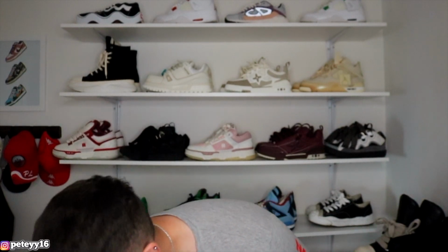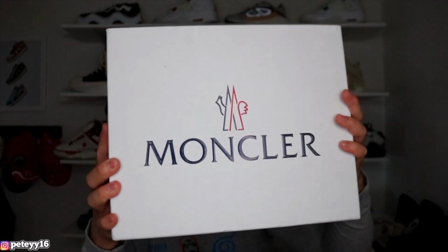We're gonna get into the box first and foremost. We got both sock boots right here. And the reason I call them sock boots is they're not trainers. They are boots that are more sock based, and I'm gonna tell you why this is probably one of my favorite sneaker boots in a minute, because of the amazing balance of the thick sole but also the very comfortable body. Let's get into this beautiful Moncler box.